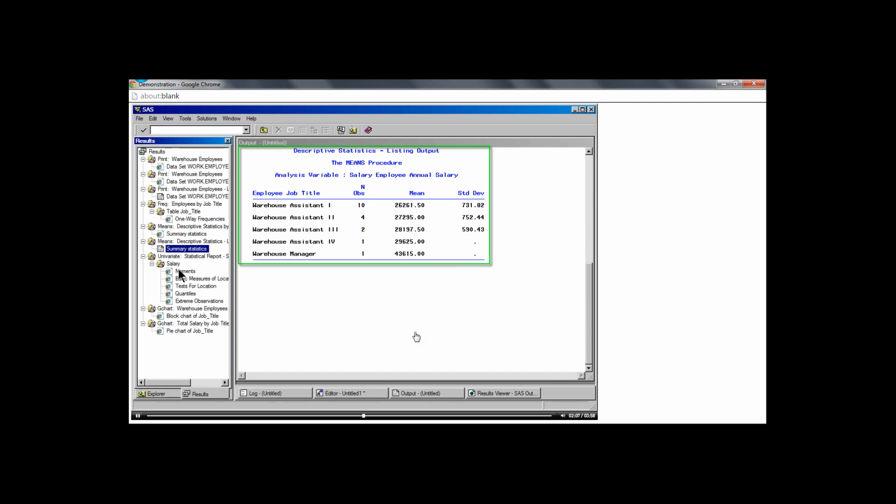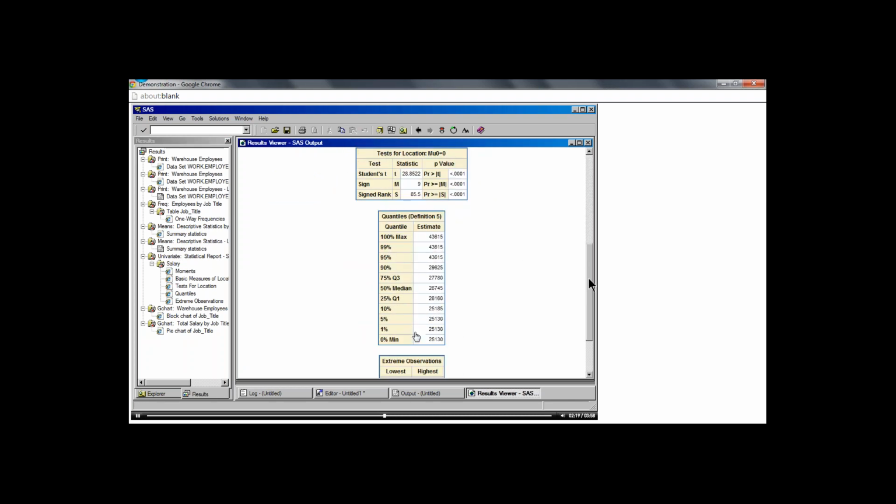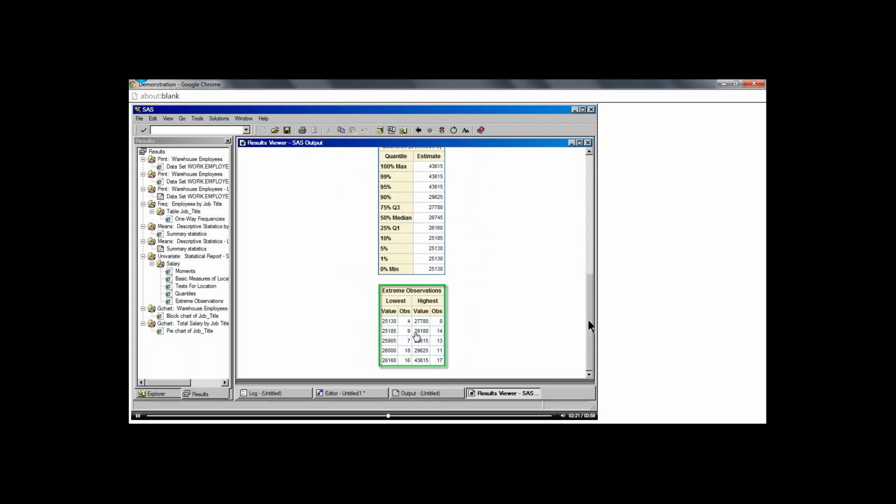You might also want to produce more advanced statistics in your reports. The fifth report shows the mean, the median, the mode, and other statistical measures for salary. Let's scroll forward in the report. One interesting part is the extreme observations. These are the observations with the 5 lowest and the 5 highest values in the data.